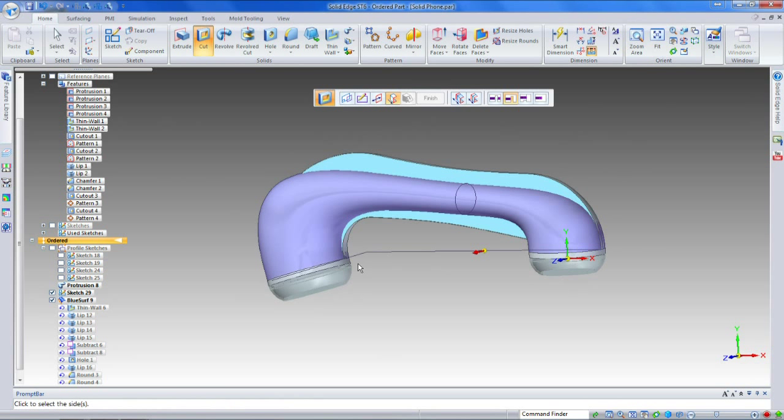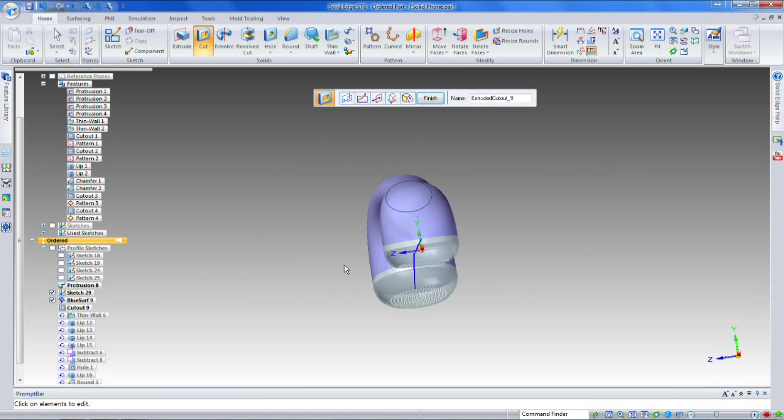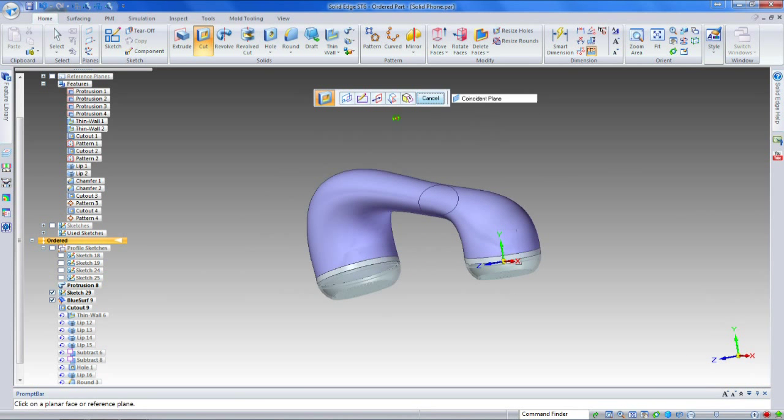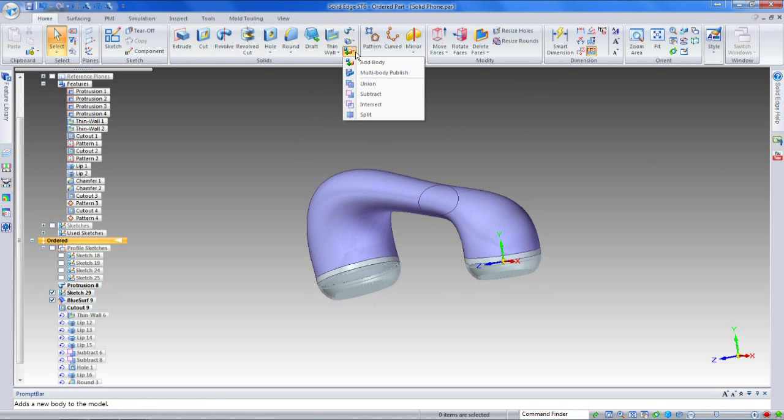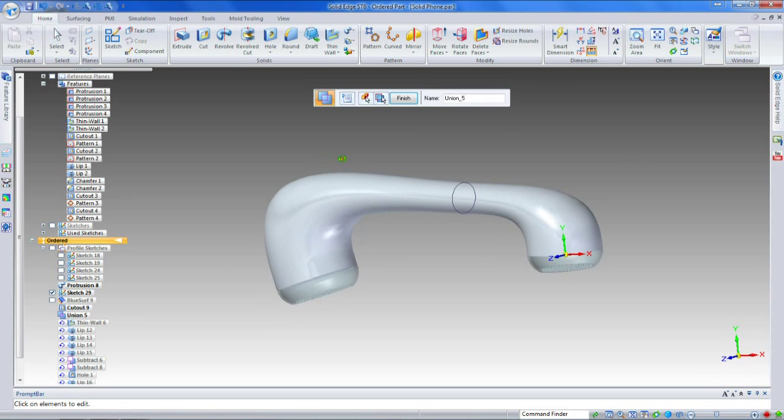So I've just created a cut in there, and now I'm going to use the union command to join the original body back with the new surface body. And this method allows you to generate a much more stylized approach.